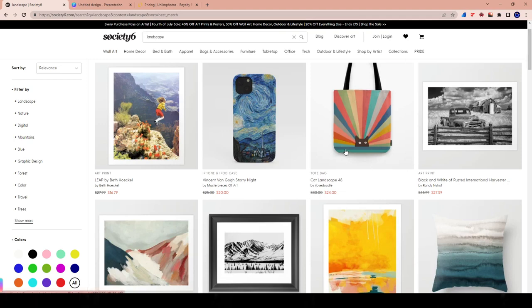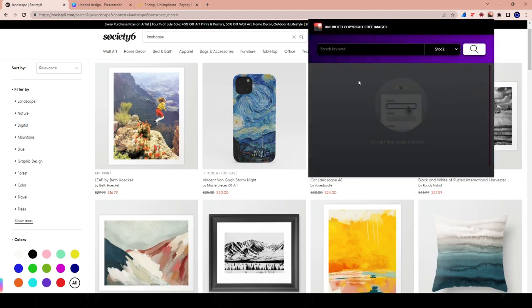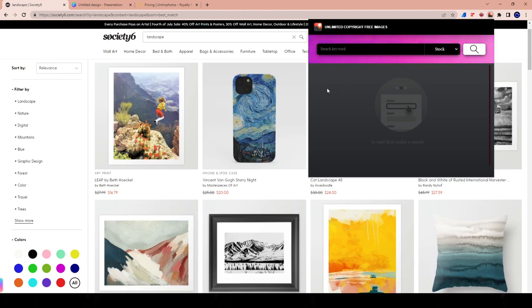So what I'm going to do is use my unlimited photo software here to grab a few photos and show you how I'm going to turn them into paintings. Now, you guys could do this just for fun. You could do this using Canva's images. You could do this really however you want to. I'm just sharing simply what I'm going to do and how I'm doing it.